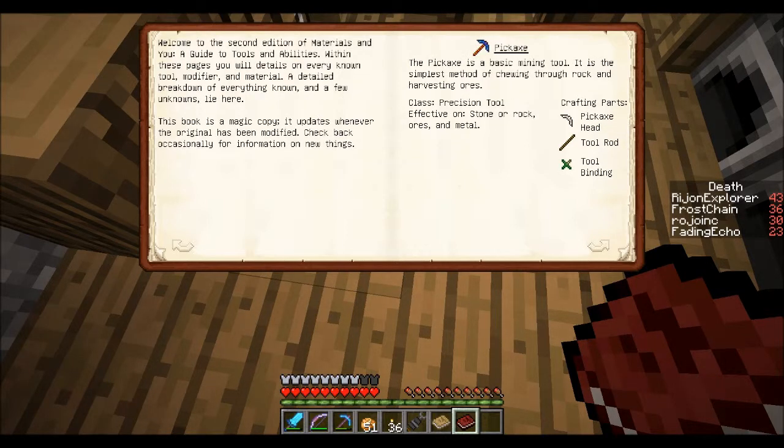Okay. The pickaxe is the basic mining tool. It is the simplest method of chewing through rock and harvesting ores. Class, precision tool. Effective on stone or rock, ores, and metal. That's all it says.